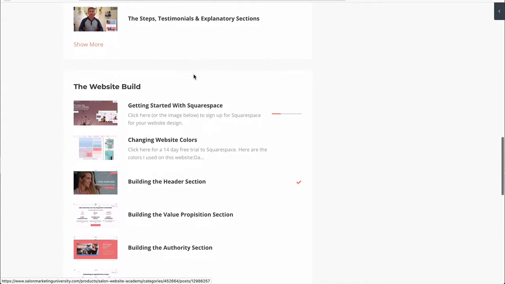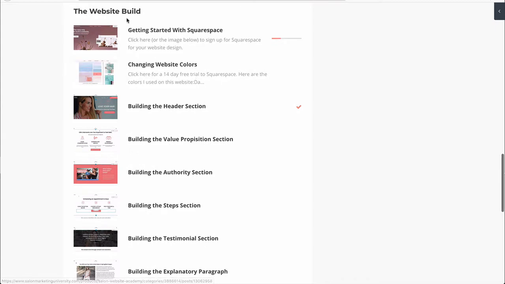In website 2, I give you the website build. So we're going to use Squarespace to build a website. I'll give you step-by-step instructions, and you'll have the opportunity to either make your website your own or copy mine word for word using the exact images and text that I use in my website, so that when you're done with this module and you're done with this course, you will have a fully functional, beautiful, converting website that when clients come to it, they really build trust with you and they want to schedule an appointment.